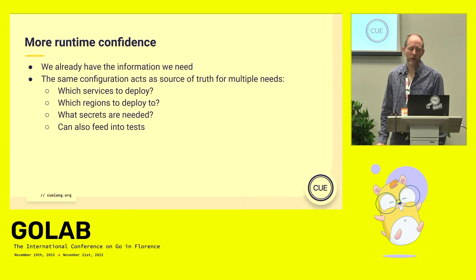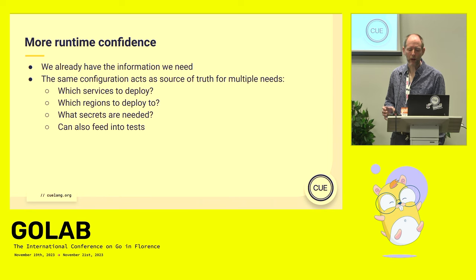So we've managed to join up runtime with the top-level configuration in principle, but how do we get assurance that the runtime values themselves are all present and correct when the service is deployed? Well, it turns out all the information is already available in our configuration or can be easily added. We know the names of the set of services that must be deployed. We know the name of the image that's required for each service and can build the requisite Go binary for it and bundle it into an image. We can use that as a source of truth for creating images to push to a registry, for actually associating those images with their service-specific configuration, and for writing more shifted left style tests.